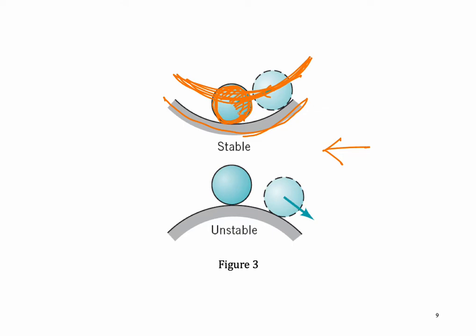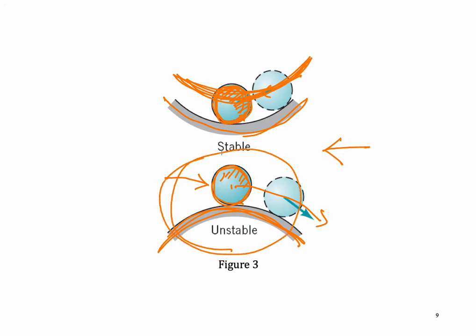However, if we have a curved surface like this one, and then we have a ball here, if you give this ball a very slight force, you will find that this ball will move and then it will not return to its original position. So it means that this setting or this design is not stable.